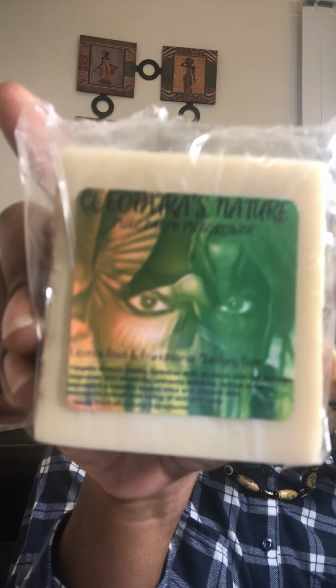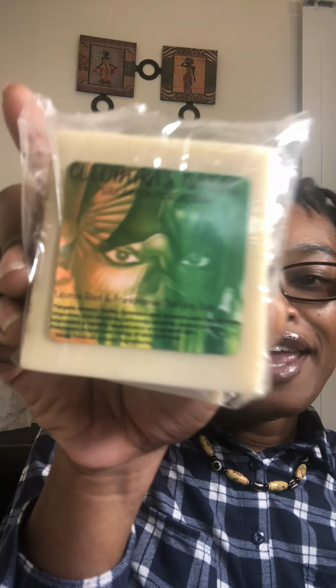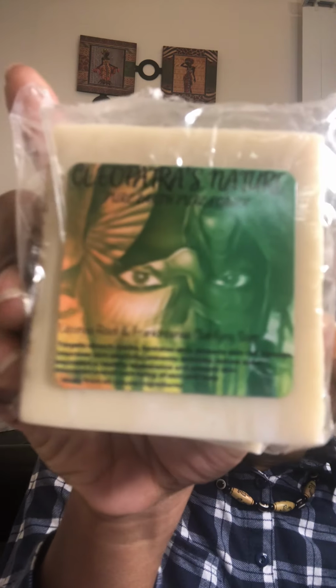Y'all, we're talking about Cleopatra's Nature soaps today. We're talking about the licorice root and frankincense soap today. I gave y'all the other two. We're talking about this one today.